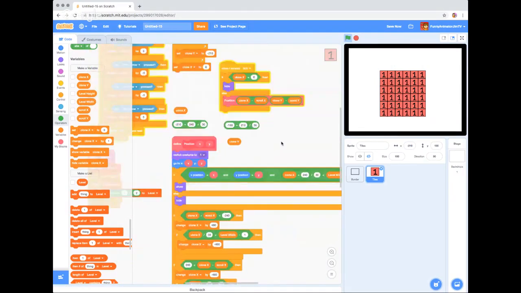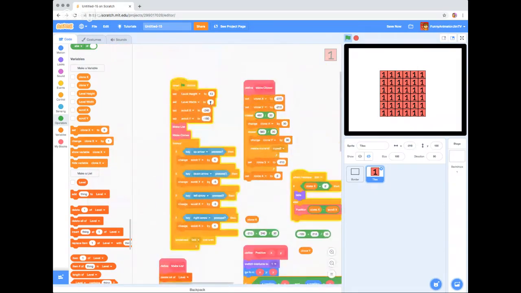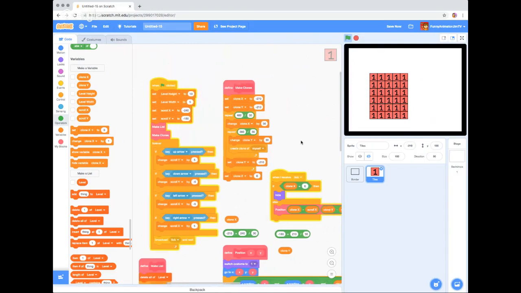What if it eats it to the size of the level width? No, it doesn't. I had it on 5 before. As you can see, it's 5 wide. And I'm going to go up and up and up, and see, it's still 6 blocks tall. So that makes absolutely no sense.